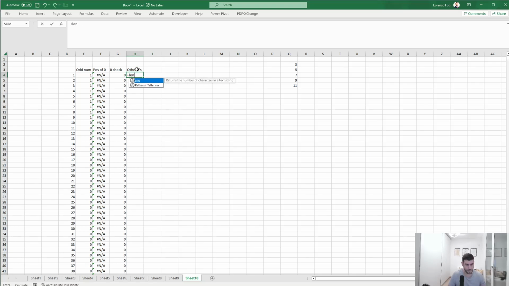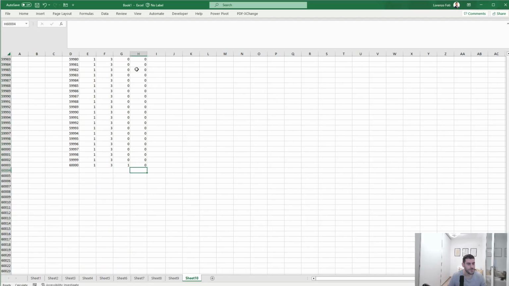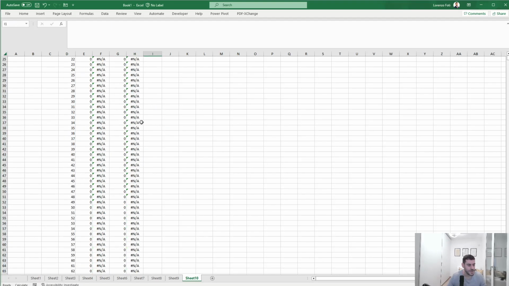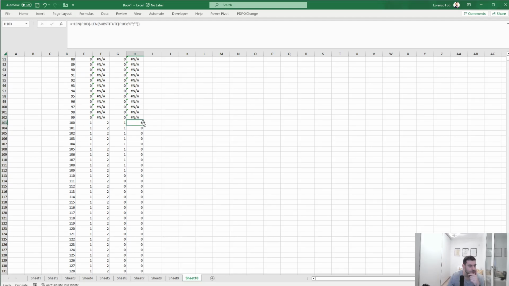If I do a len of this minus len of substitute of this with 0, nothing, that will be the number of zeros I have. That's interesting.